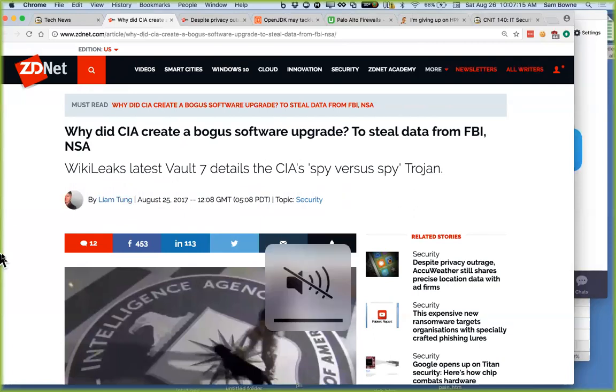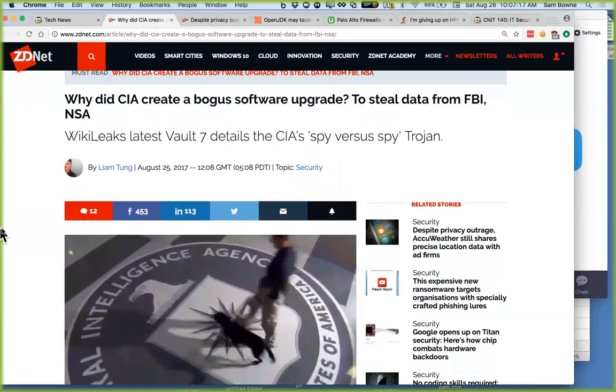This one was amazing. I've never seen this before. The CIA made a bogus... WikiLeaks jumped out more Vault 7. This is more Russians. You know, we're in the middle of a cyber war, except I don't think you can call it a war when one side just sits there and lets the other one shoot them and does nothing about it. But that's what we are. The Russians are attacking us. They're hurting us. They've planned it for years. They announced they're going to do it. They say they're going to split us in half into a right and a left that will war against ourselves and have riots in the streets and hate our president and not trust our democracy. And it's working very well because our president refuses to admit it's happening or do anything to stop it.